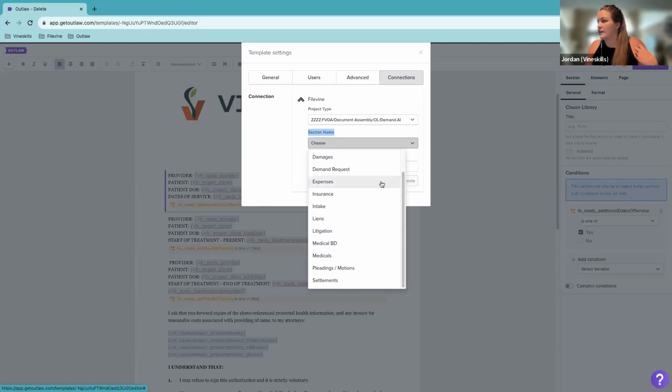I always think it's kind of nice to have the widget in whatever section you're going to be generating that document out of. Just before you generate that document, you can kind of verify, if you were for some reason working out of the insurance section, that all those fields that need to be pulled into the document have been filled out. Because obviously if there's no data filled into Filevine, you're not going to pull in any data into your document, right? So then you're going to have to go back and either edit this document, or it might just be nice to make sure you have it in Filevine the first go around. Because it's also nice to make sure you just have all that information filled in, because I'm sure you're reporting on it.